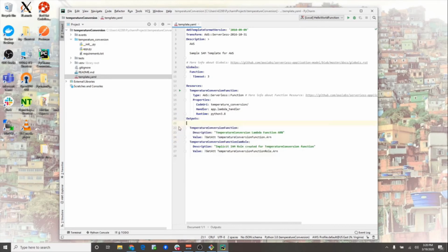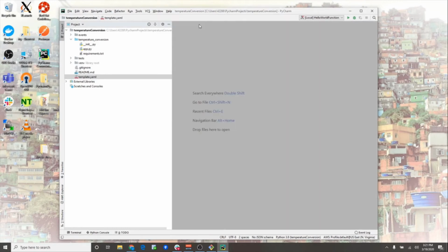So for our resources, we have a temperature conversion function, which is a Lambda function, and it's in Python 3.8. And for our outputs, we have a temperature conversion Lambda function, and we have a role, but we're not creating anything in the API. That's the AWS API that sits on top of Lambda.